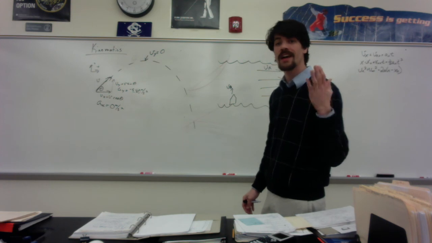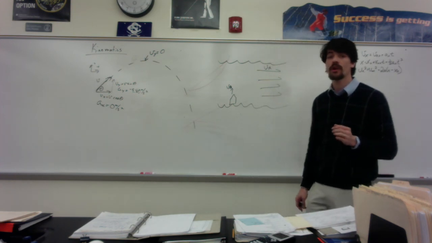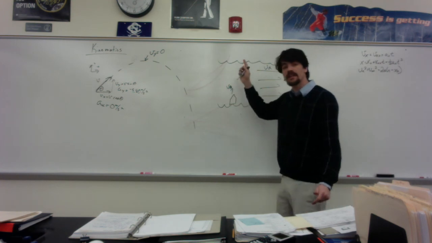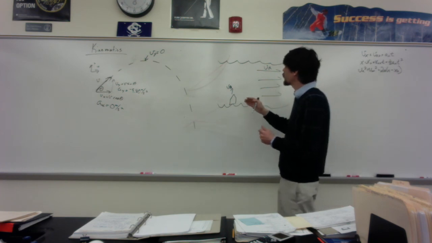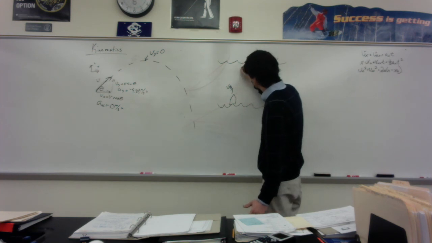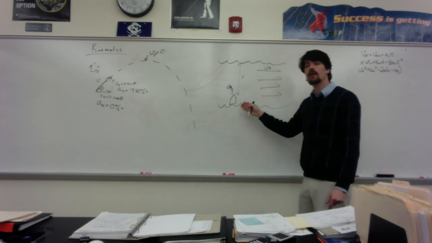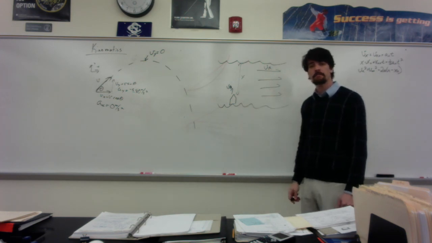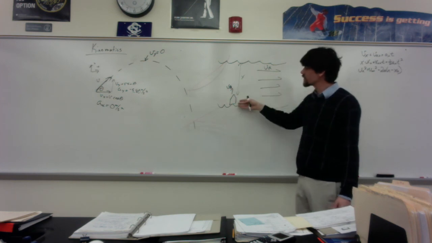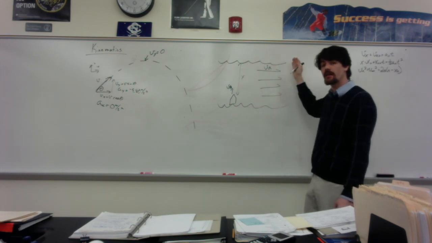So what does that mean for us? It makes things a little bit easier. But they could make a crazy AP question, or they could have an acceleration of the boat, which wouldn't be that bad, because you just simply apply acceleration in this frame. Now, if this was distance x, how long is it going to take for it to cross here? Honestly, the speed of the river has nothing to do with how long it's going to take to cross. That speed of the river will affect where it's going to end up down here.